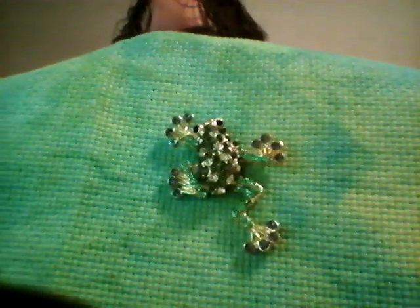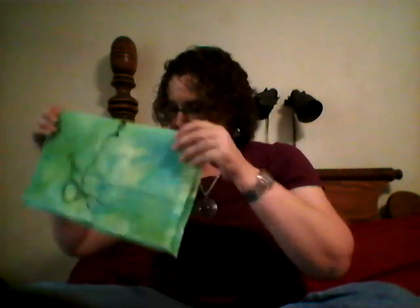I bought the fabric, and then I think I showed this already, but the fabric itself. But anyway, it's perfect for this chart. So I'm just stitching it in plain old black. And I have a blingy frog needle minder from Nessa's Needle Minders. Yeah, you can't tell. It's really cool.